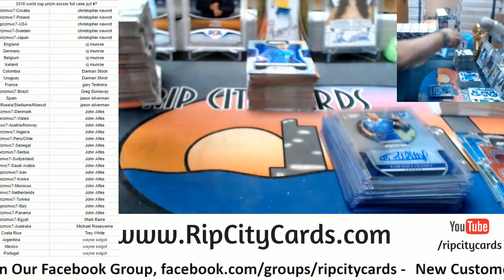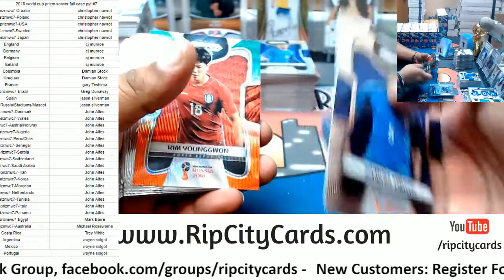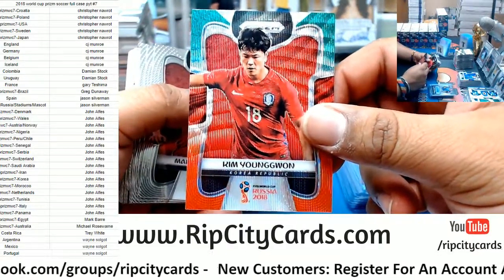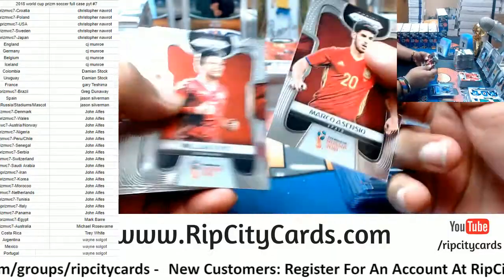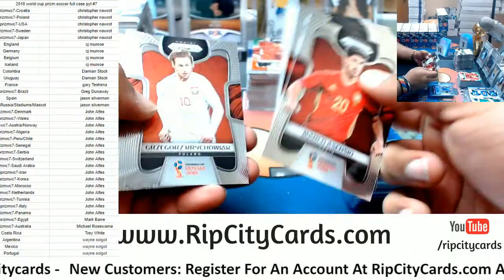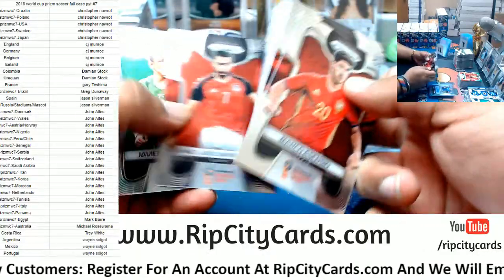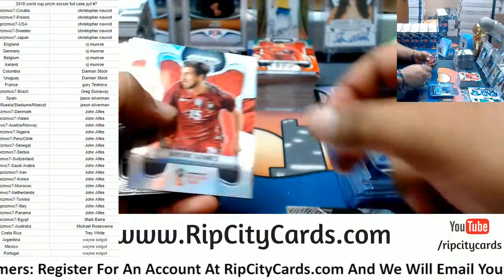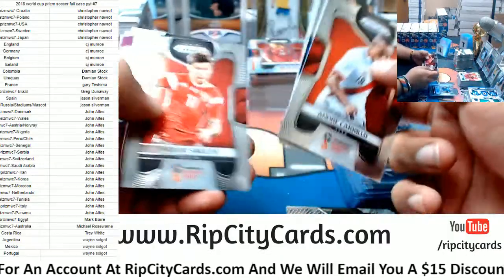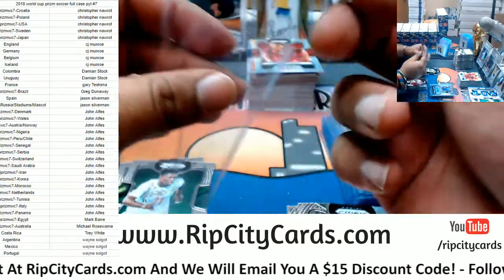Alright, fifth box. What do we got? Son Young-woo, Korea, tricolor Prizm. Andre Gomes, Portugal, silver. Dembele for Belgium. That's numbered to 99.